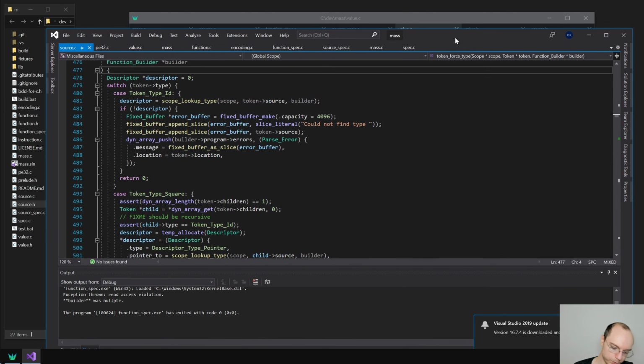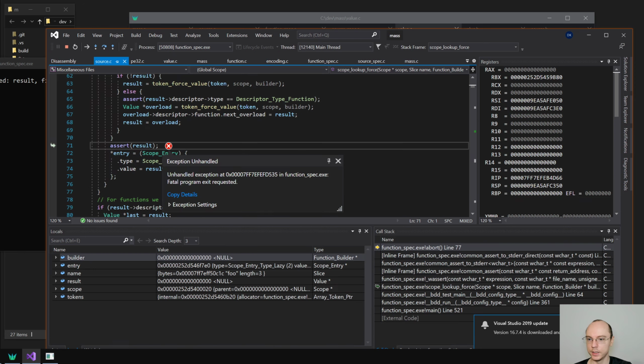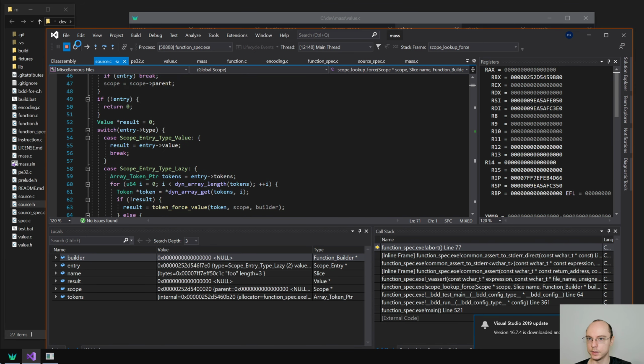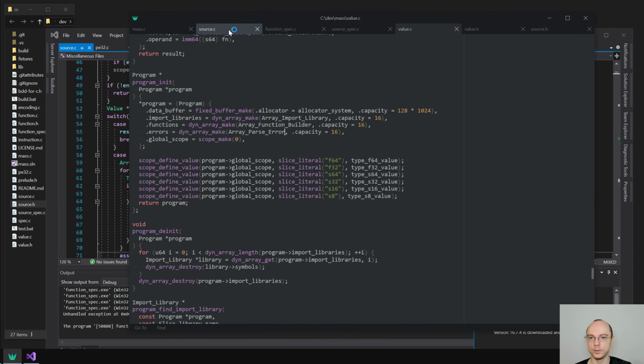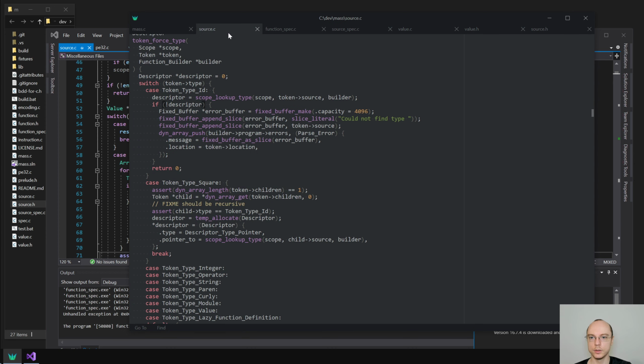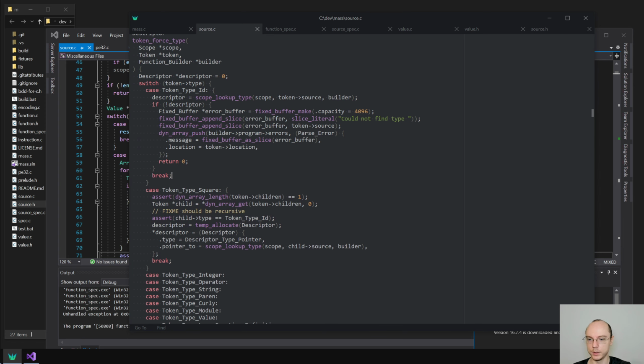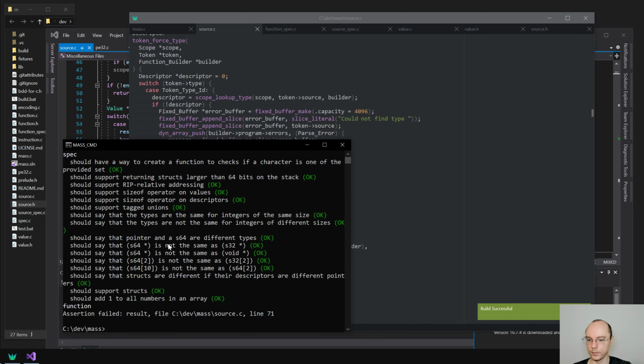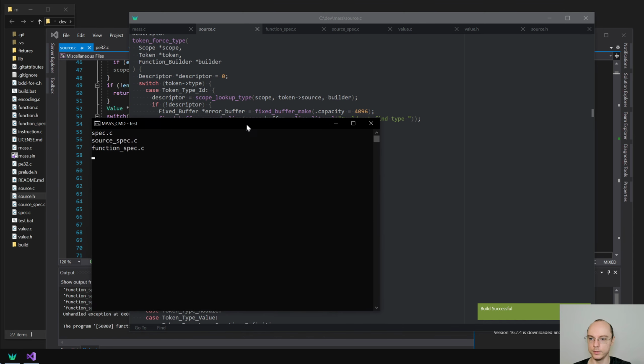We proceeded further, but not really much, because I still messed up this thing where it should be return 0 and then break, like this. Okay, again.